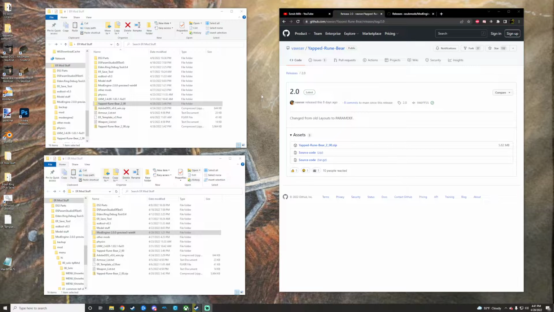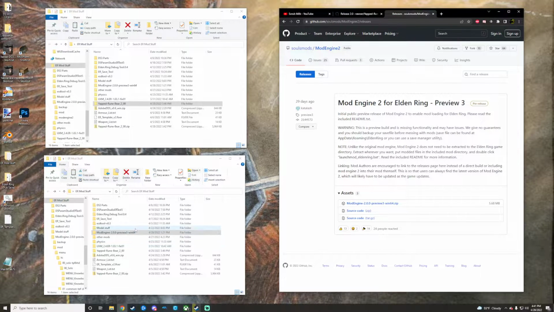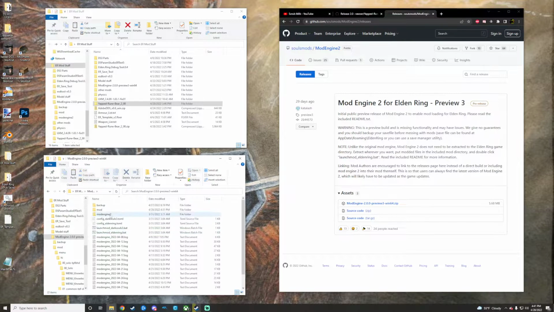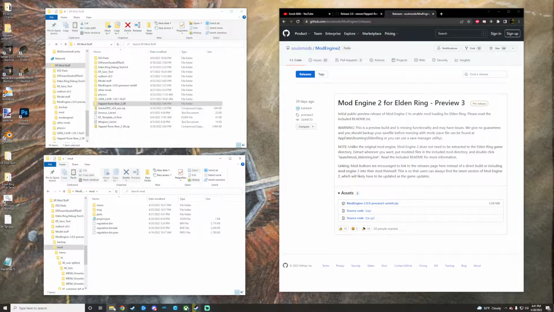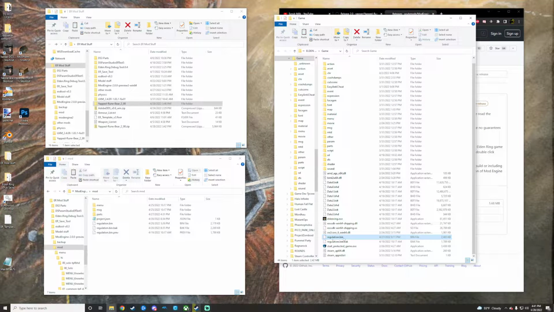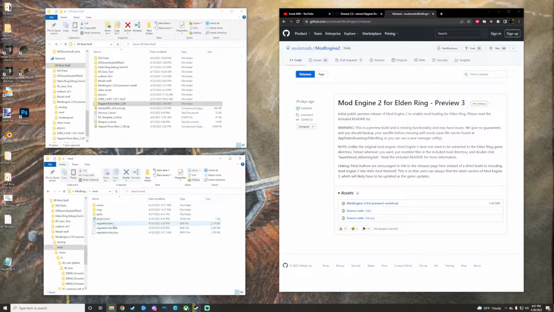There are two things I would recommend doing in using Yapped or a param editor, and that would honestly be downloading ModEngine. Once that's downloaded and extracted, you have your little mod folder there. I would really recommend going into your game directory, copying the regulation bin from there, and pasting it into the mod folder so that any changes you make are done to the copied version. That way, if you need to restore anything, the one in the game directory is left alone, because ModEngine will load things from ModEngine primarily and then fill in the blanks with the game directory effectively.